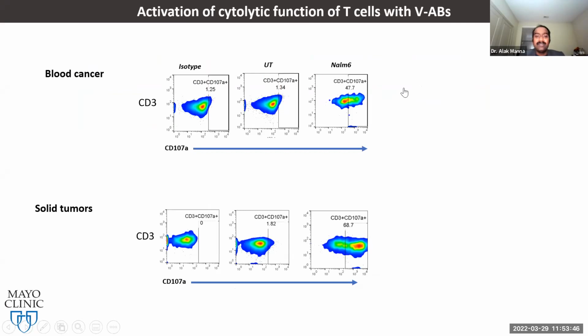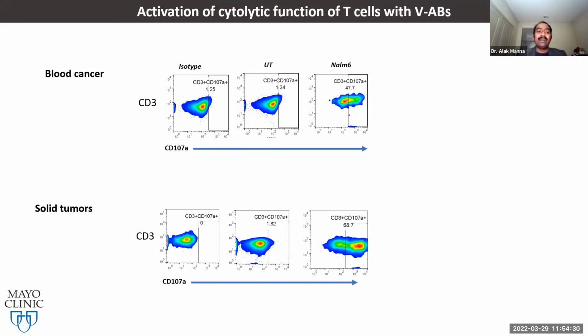Then we also measured a degranulation assay, in which we co-culture those ABs with the T cells. When we co-cultured ABs-pulsed T cells with the target tumor cells, we found those T cells have CD107 expression, which is a marker for T cell activation. CD107 is LAMP1, an indicator of cytolytic activity, so when the T cells express CD107, it indicates they are activated and cytolytically active.